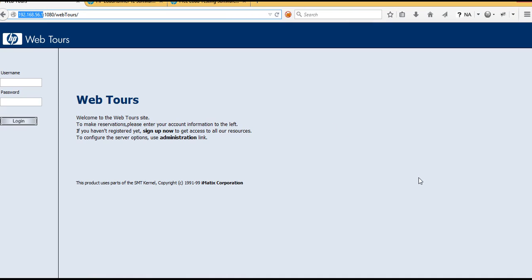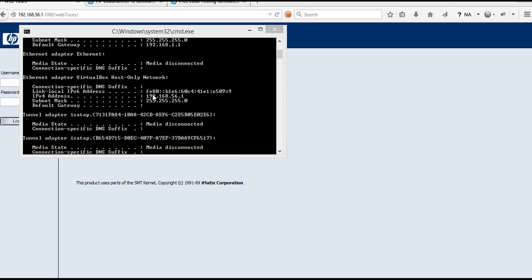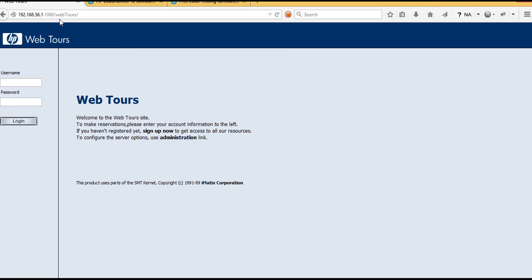If not, open your command prompt and give ipconfig, and you will get the related results. Here you can see the IPv4 address of the Ethernet adapter VirtualBox. Copy this IPv4 address, 192.168.56.1, then colon 1080 slash webtours.